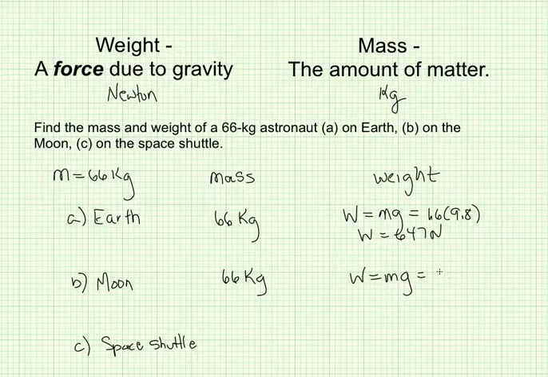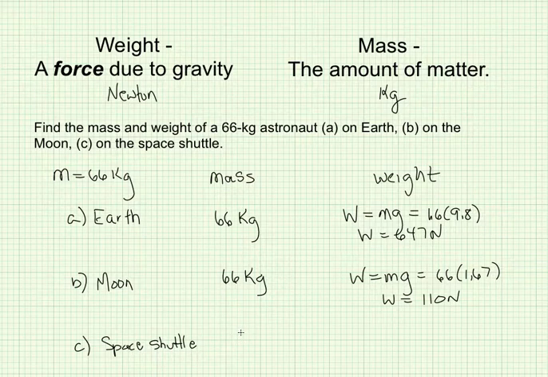The acceleration of gravity on the moon is about 1/6 of what it is on Earth. So g on the moon is 1.67 meters per second squared. And the reason for that is your force due to gravity is dependent on the mass and the distance to the center of the planet. So the fact that the mass of the moon is so much less than the mass of the Earth is why its g is much smaller. So now if you were to stand on a bathroom scale on the moon, this astronaut would only weigh 110 newtons. So let's take a look at our final example.